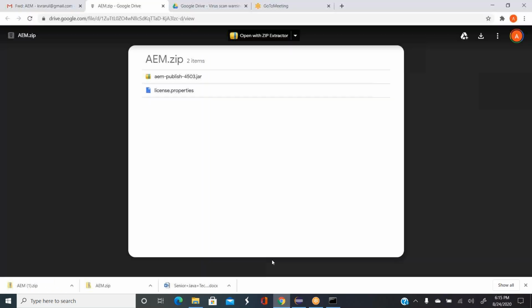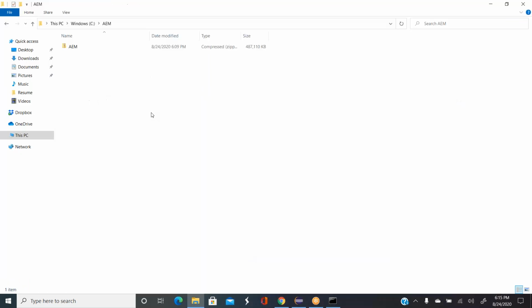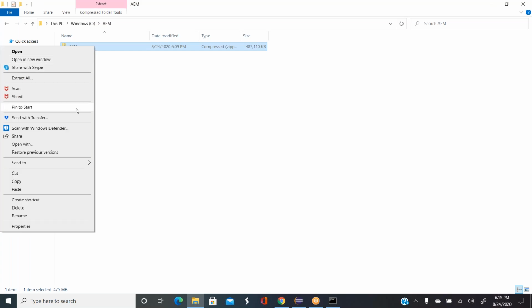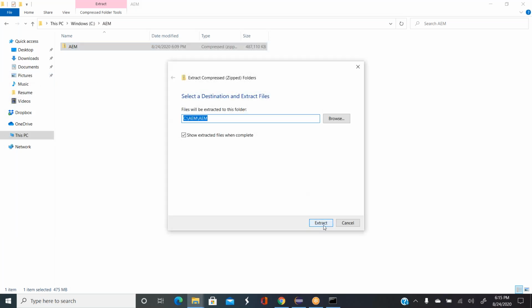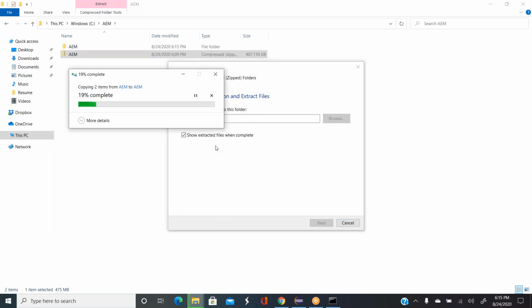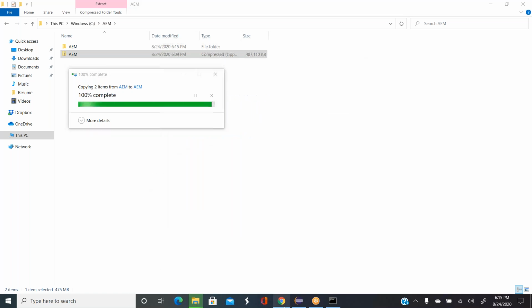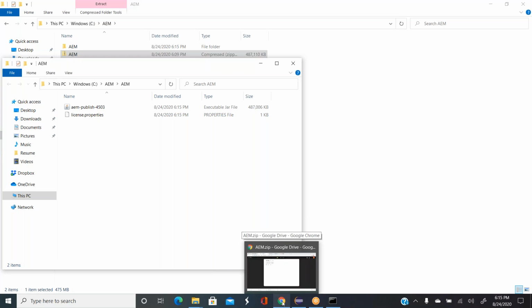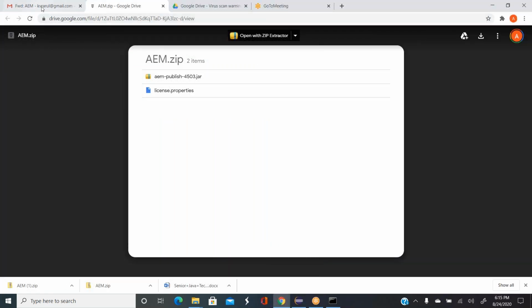Extract this zip file. Click on extract all. And paste the JDK exe file here also.